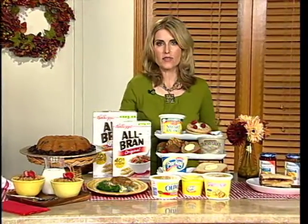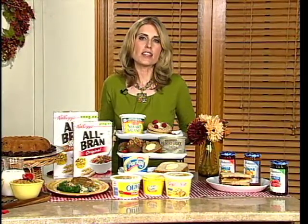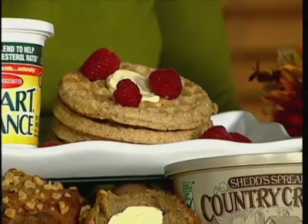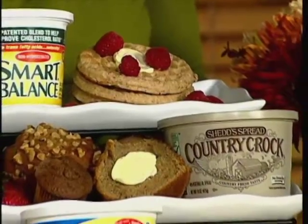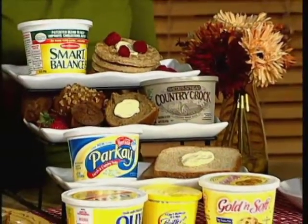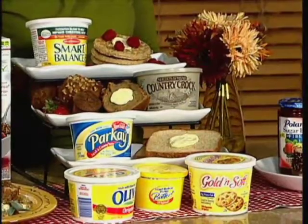Finally, there are lots of sweets and sugars and unhealthy fats during the fall months. Think of healthy, simple substitutions. Instead of butter, choose a soft spread margarine, which would also be considered a buttery spread. They have no cholesterol and much less saturated fat, which are two factors for reducing your risk of heart disease. In fact, the American Heart Association recommends that you use soft spread margarine over butter as part of an overall heart-healthy diet.